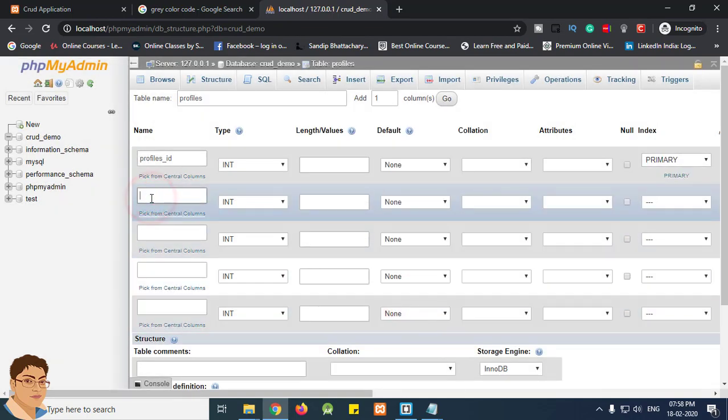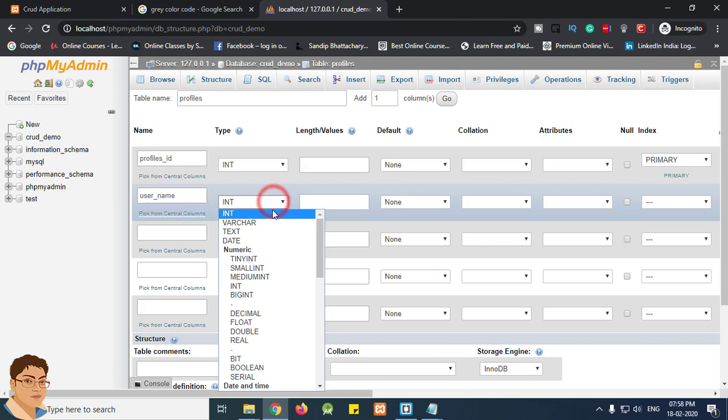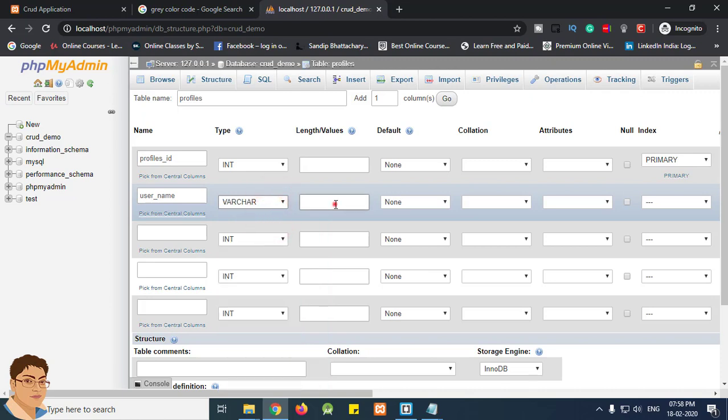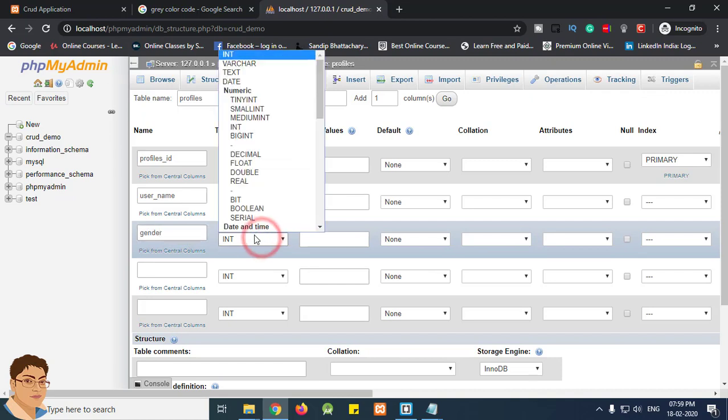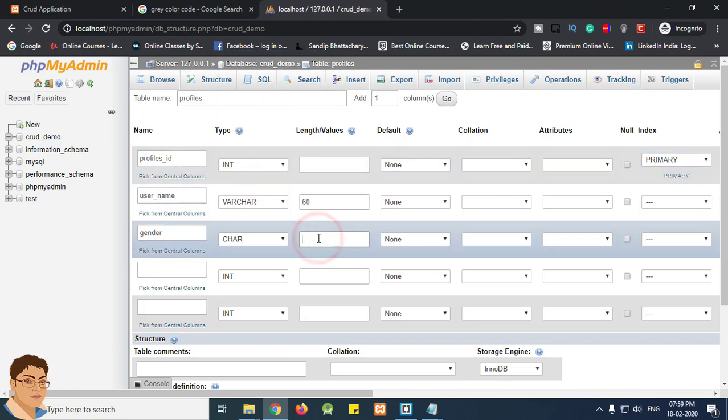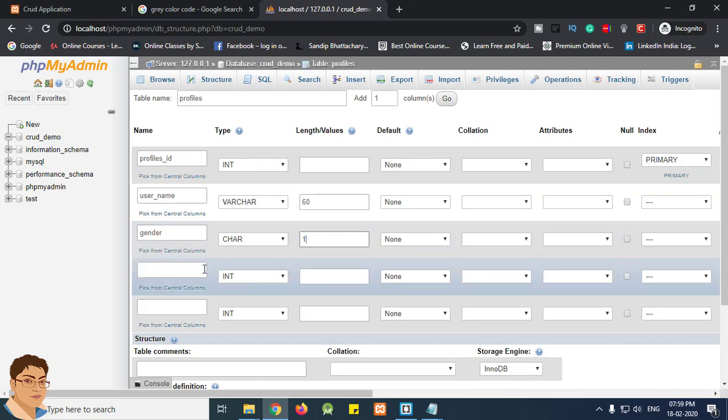And for the second column I will give user name, and it should be varchar, and the length can be 60 characters long. The third column will be gender, and it can be of character, just one character, M for male and F for female.